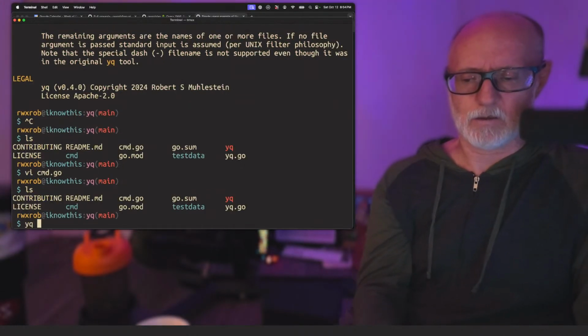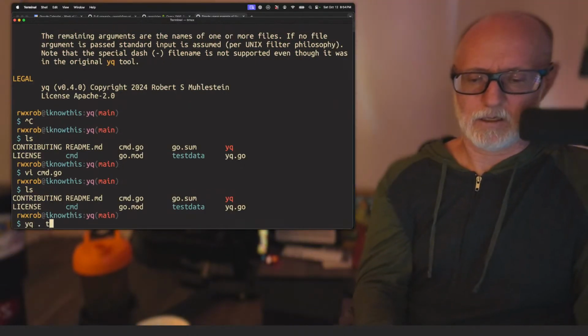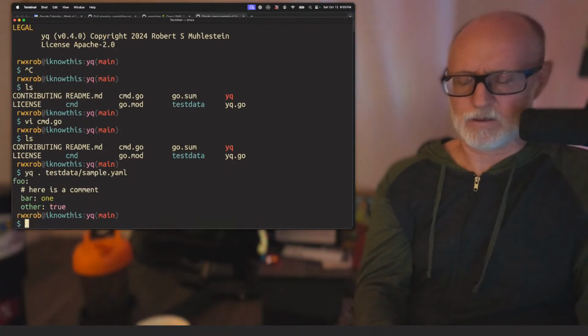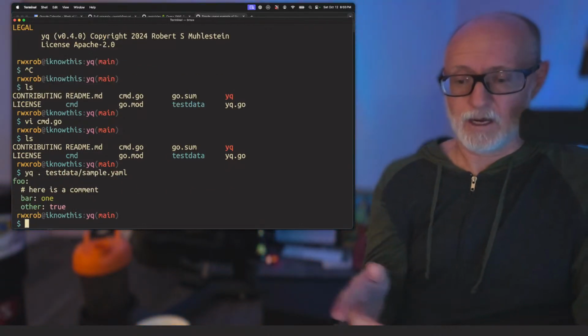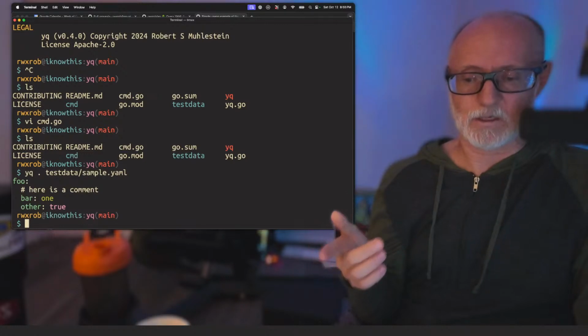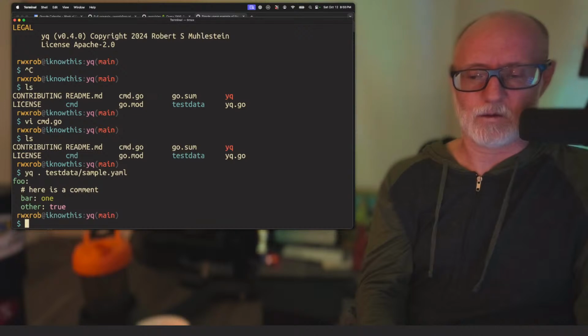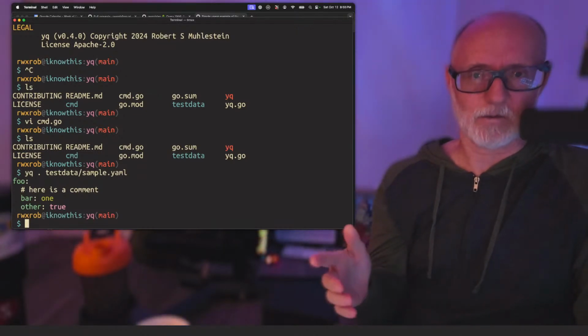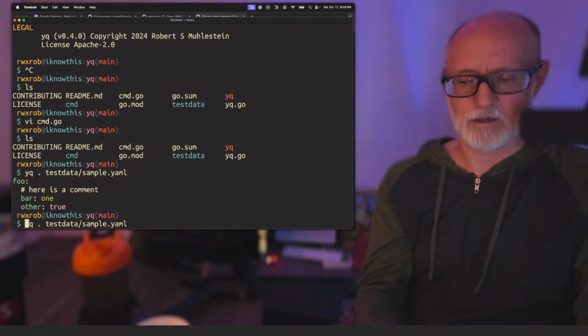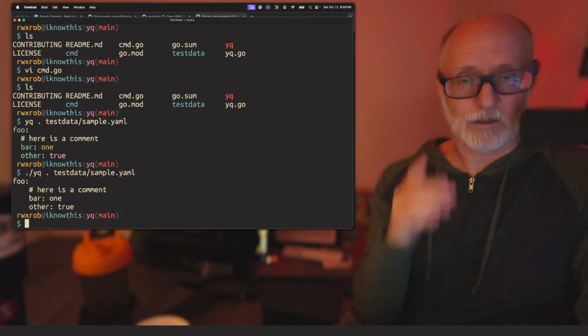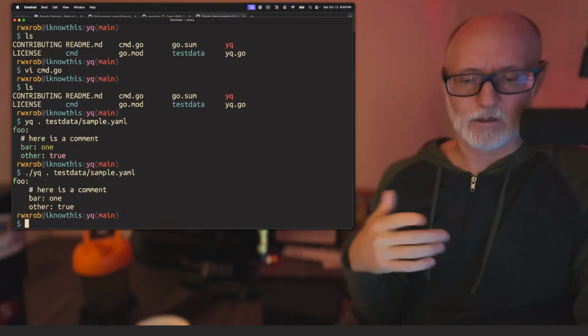So now I can do YQ dot against the test data, and you'll see that it's printing out the test data. Now I want you to also notice that it's using color there, and you're like, okay, so that's the YQ that is using color. That's the actual YQ. That's not my YQ. You can add color. If I wanted to add color, I could go back and do it.